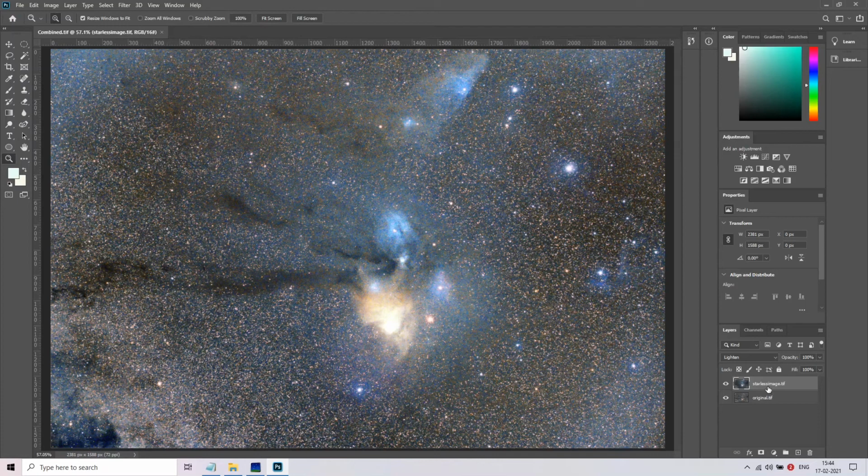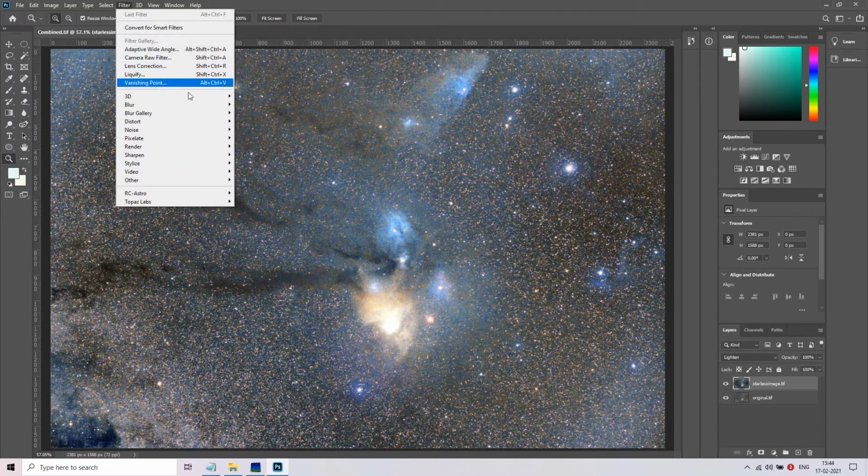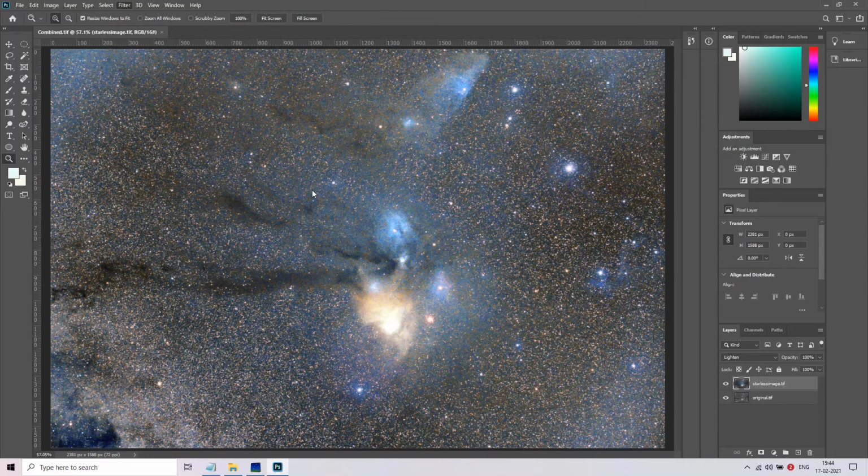What you want to do is click on the starless image, go to filter, and this is where the optional part comes, where you can use the Topaz Labs denoise AI. That works really well. You can use that to denoise, or you can go to camera raw filter and denoise, because as you can see, there's quite a lot of visible noise in the image.